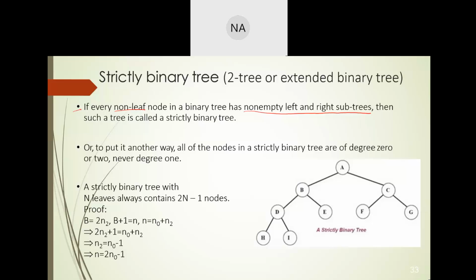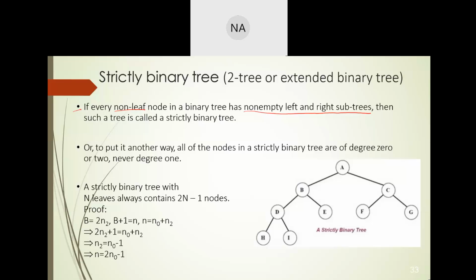So if every internal node has both left and right children, then the binary tree is called strictly binary.